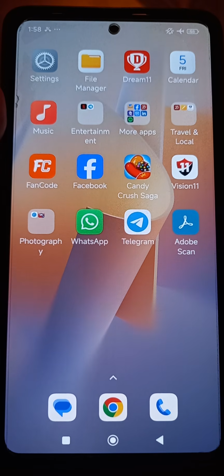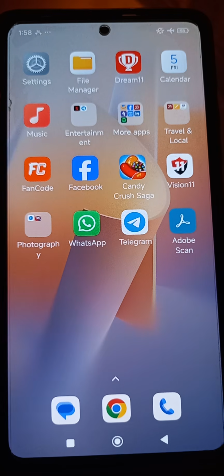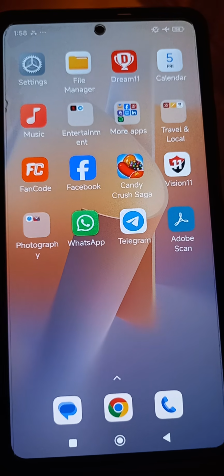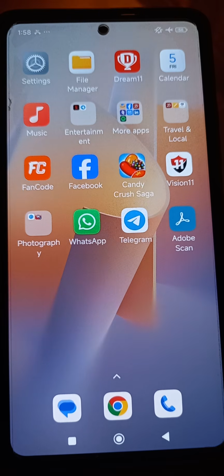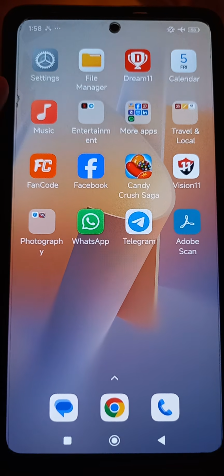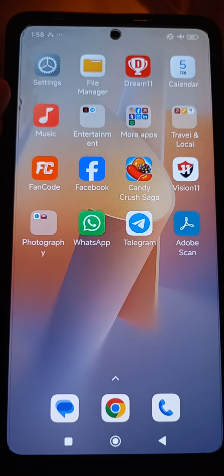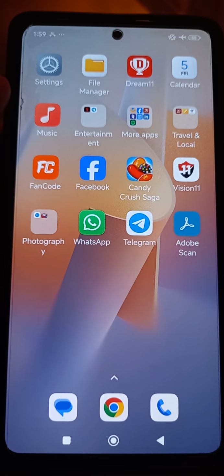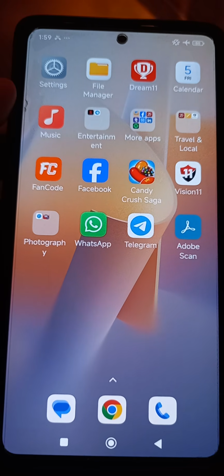Welcome back, friends. In your MI mobile or Xiaomi mobile or Redmi mobile, if you are experiencing screen flickering or vertical lines or horizontal lines or some green line in between, in that case, I am going to tell you some tricks, some things which you need to do before going to the repair center.